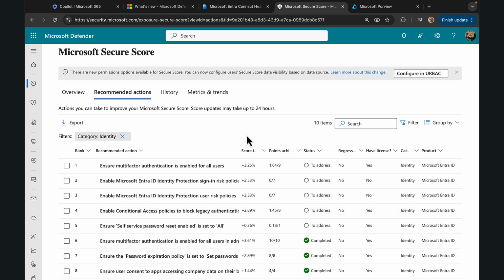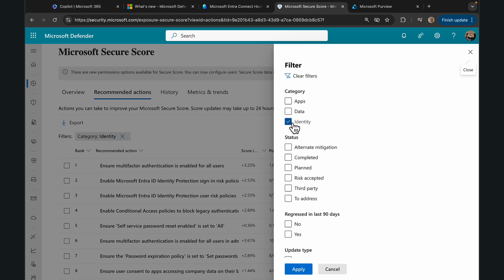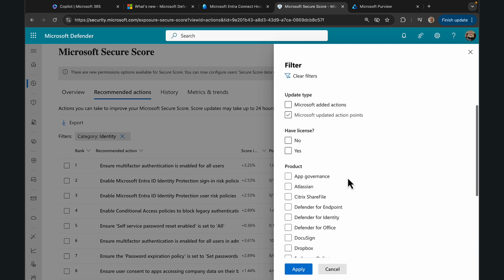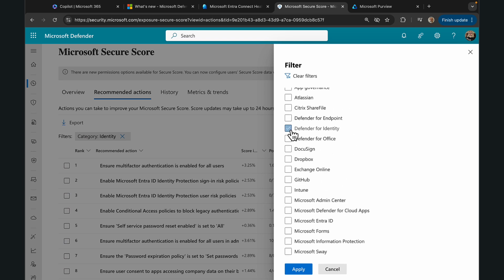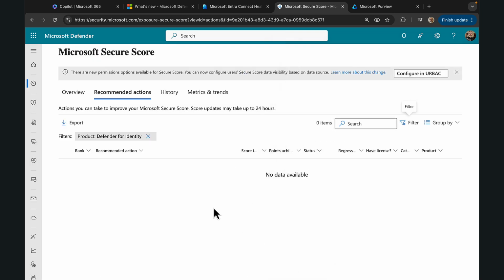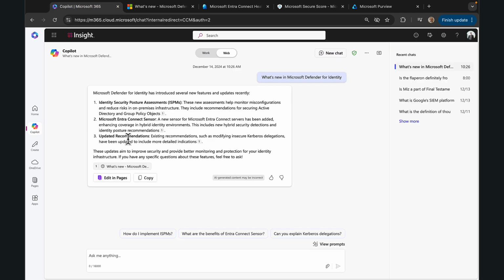But this is where you go if you want to see those Defender for Identity items that you can view from the Secure Score portal. You're going to see them in here. And that is the point of this video, to let you know those new features and where to look at them. One of these days, I'm really going to have to get myself a bit more organized and update my hybrid environment and show you some actual things in those categories, in those filters.